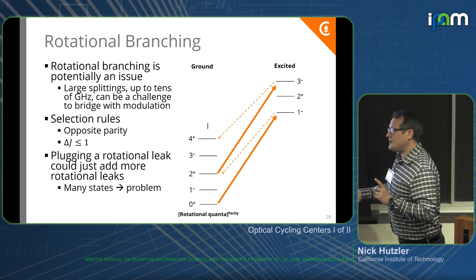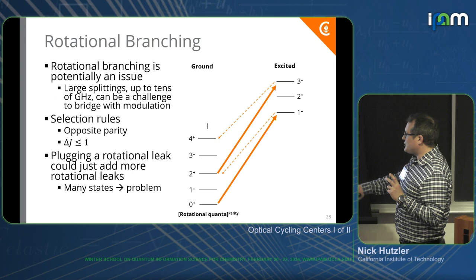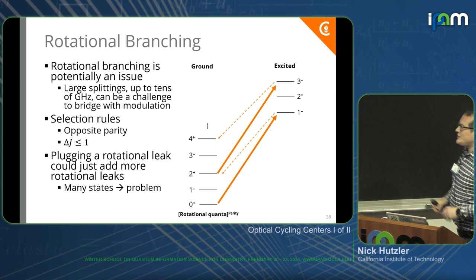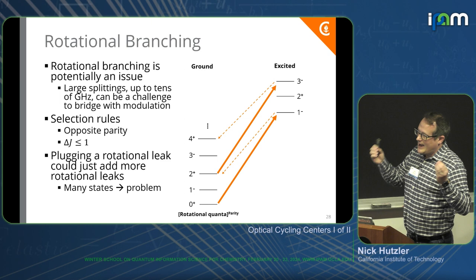I wouldn't think of it as wave function overlap, because these rotational wave functions actually don't overlap much at all. But if you take this rotational wave function and add the angular momentum from a photon to it, then it overlaps with this one. But it's different than the Franck-Condon factor, because you're not just reprojecting one basis onto the other basis. You're actually using this interaction with an external field to change properties of the state.